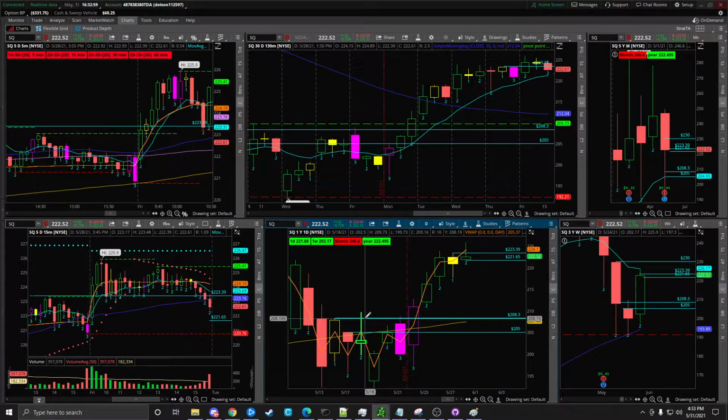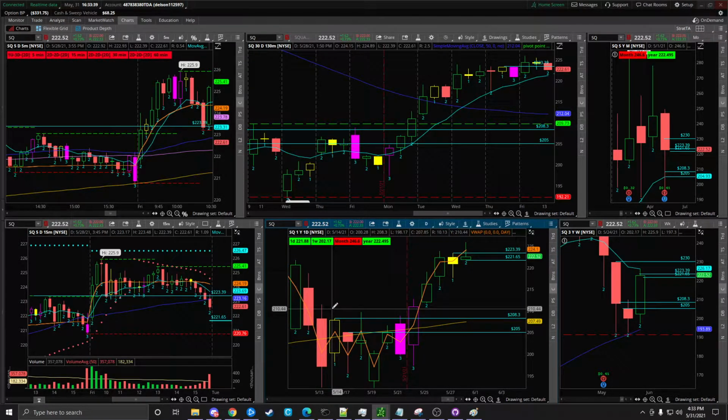Now, what you could have done is, again, obviously your goal is to hit 208. If price looked like it was pushing up higher, you could have set 208.3 as your underlying exit. So that could have been your new exit point. You could have let price push up and say, okay, it's no longer going up to 211.5. If you realize it's not going to make it, you can just exit at 208.3, if that makes sense. So you go up, realize price isn't going to reach the next candle, so you can set your new stop loss or trailing stop to 208.3 in the underlying, assuming you're using options. And I'm not counting theta and all that stuff, because theta is controllable.